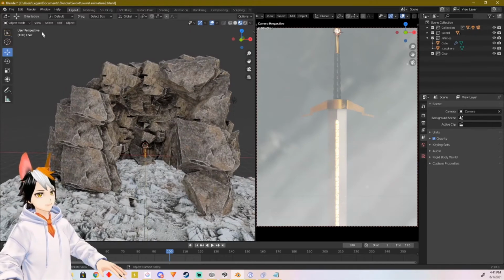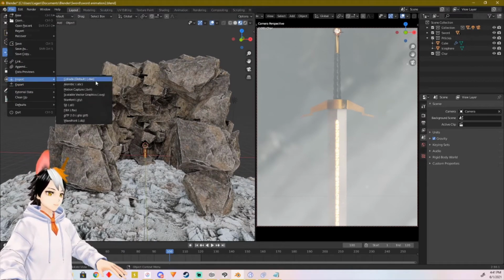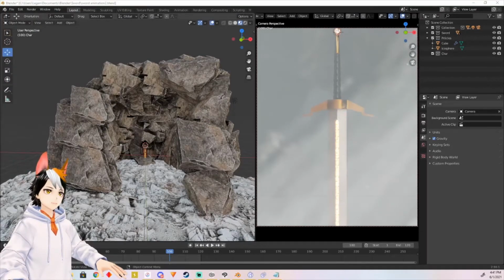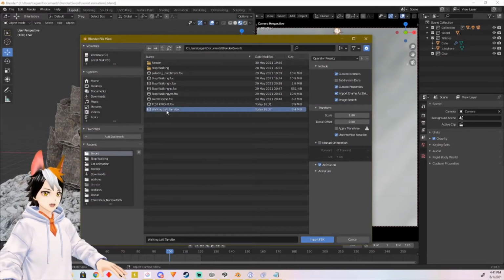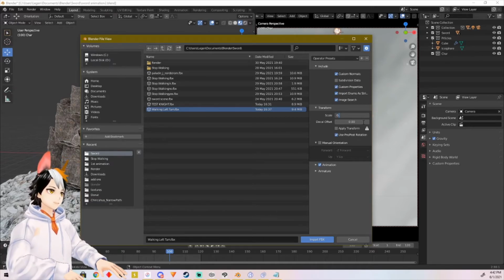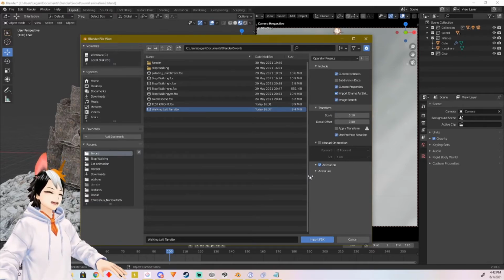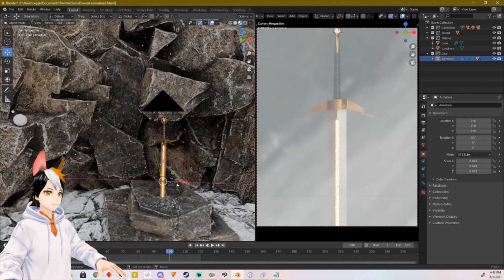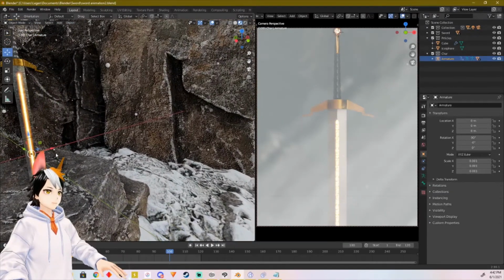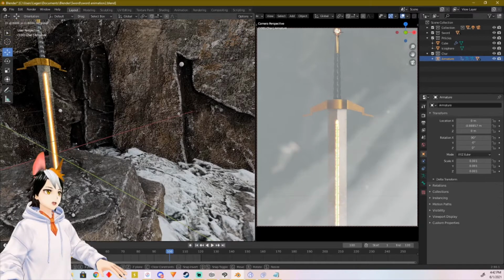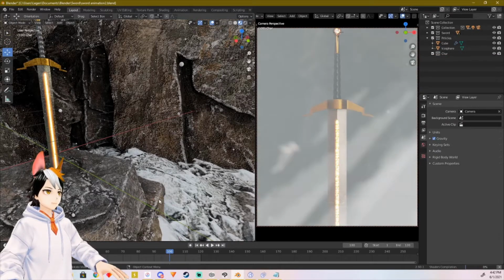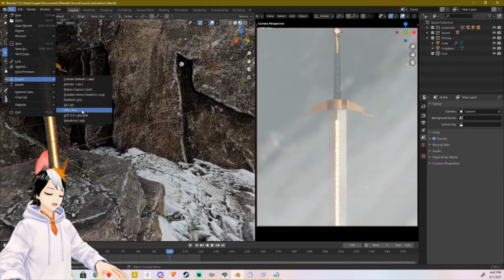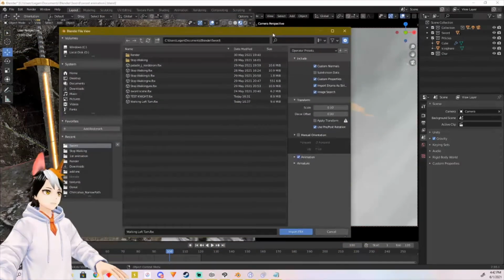So another thing you can actually do to import your model, go here, import FBX. Last time, the knight was a giant, and you can see right here, the scale, you can just put 0.1, then import the model. Where did he go? I believe he became so tiny we cannot see him. That does not work, but you get what I mean here. Let's try this one more time here.